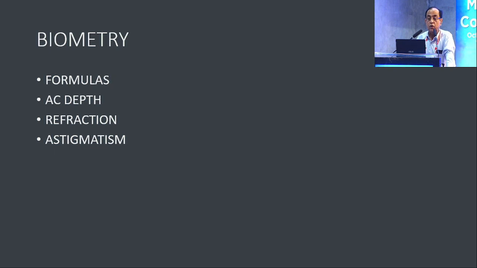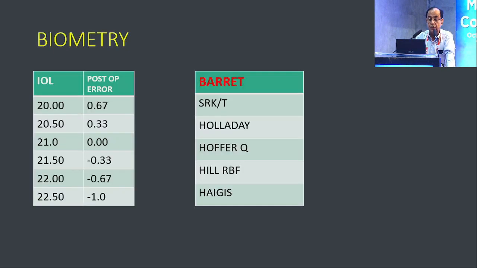And whenever you have got any doubt, the refraction has to be taken into consideration. And astigmatism is again whether you are going to use the multifocal or monofocal. In a monofocal lens, some amount of astigmatism will increase the depth of focus, while in a multifocal lens, the astigmatism causes loss of contrast further because the multifocal lens is already losing some contrast, and if you do not correct even 0.75 astigmatism, he may have a poorer vision. So all these are important in your decision making.